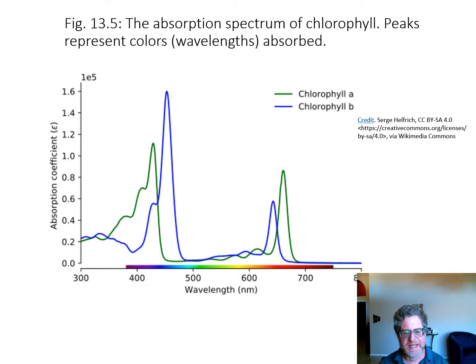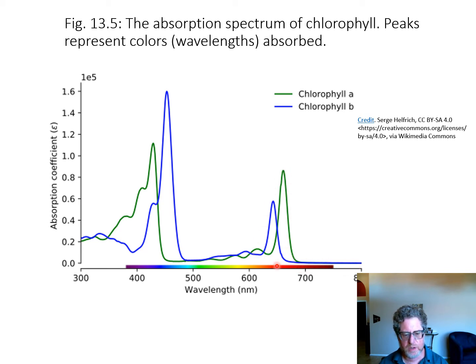So pigments in plants are colored molecules that capture light. The most abundant pigment in plants is chlorophyll, and there are two kinds of chlorophyll molecules, A and B. This is called an absorption spectrum of chlorophyll. They've shown different colors of light through the chlorophyll, and they see what colors were captured and what colors were transmitted or passed through. The peaks show the colors that were captured, and the valleys show the colors that went through or were transmitted.